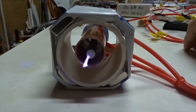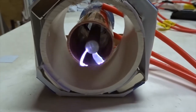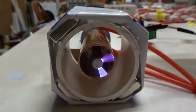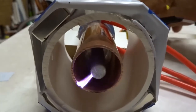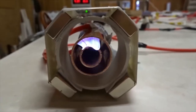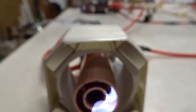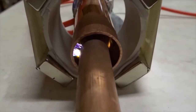Here we are with AC power, and then we flip to pulse DC. AC, pulse DC. This is pulse DC going one way, and that's pulse DC going the other way. One goes clockwise, the other goes anti-clockwise. With the big copper tube in the middle, instead of aluminium, we still get spinning, but the arcs are smaller. Radial-magnetic field. When that central rod is further out, then the arcs simply swirl around the rod.